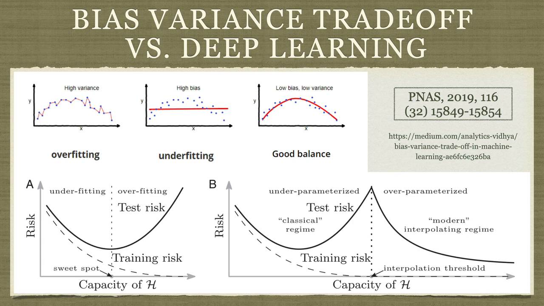The behavior of the training and testing errors in the previous picture follows from the bias-variance trade-off from classical statistics. So consider here, for instance, the plot in the top left corner, where we have a bunch of data, and we may consider a very complex model which perfectly interpolates all the data, but this may have a very high variance and overfit the data. We can also choose a trivial constant model, which will have a high bias and underfit the data, of course. And the best classical model, according to this classical bias-variance trade-off, is indeed a trade-off like the one shown in the third picture on the top.